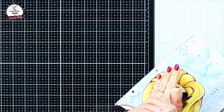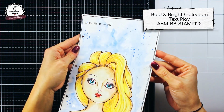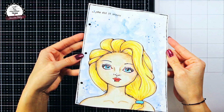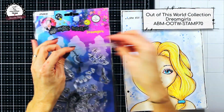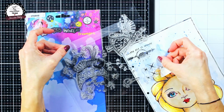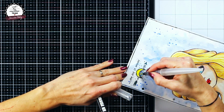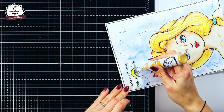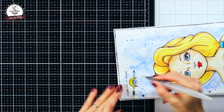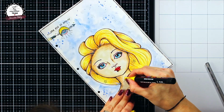Okay, next step was freehand drawing a frame to my page and adding a sentiment. Oh, I hope now you can notice those little glitter circles that I have made. Anyway, while I liked my sentiment, I felt it was very small compared to my focal image, so I wanted to emphasize it a bit. So once again I am reaching for one of the older releases called Out of This World, and the stamp set is called Dreamgirls. The stamp which I have used, I felt it was magical, and somehow I felt it was okay with the rest of my page. I know I could have probably used a bigger sentiment, but I felt like this stamp helped.